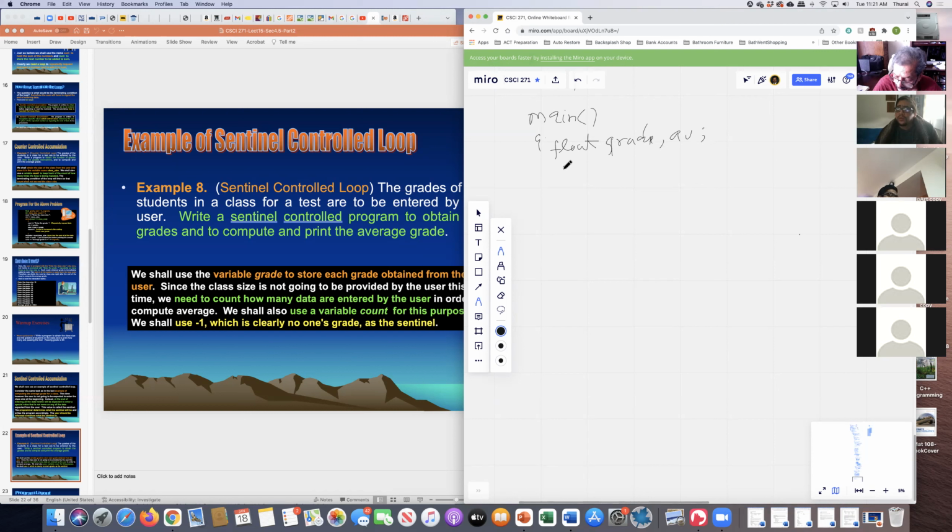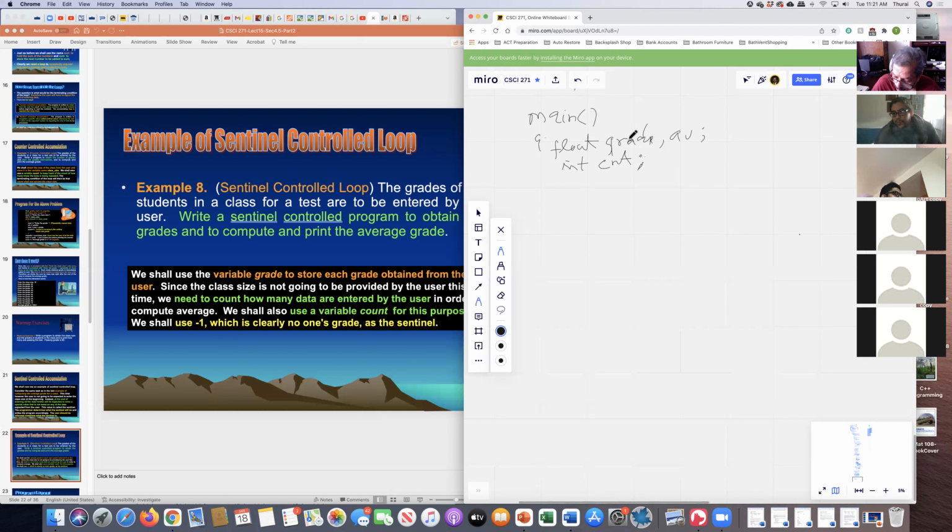So int count, and that's all I need. The variable grade will hold one grade at a time. As soon as we finish processing the grade, we will erase it and put the next grade in.